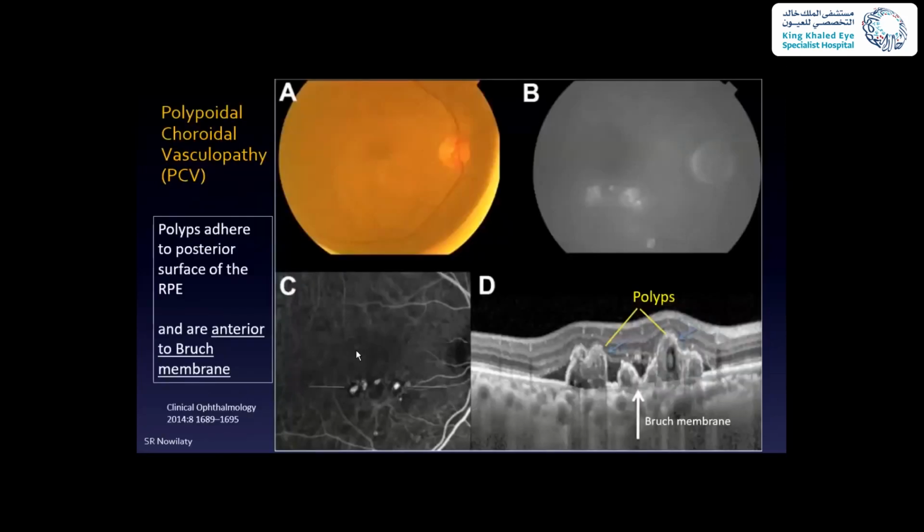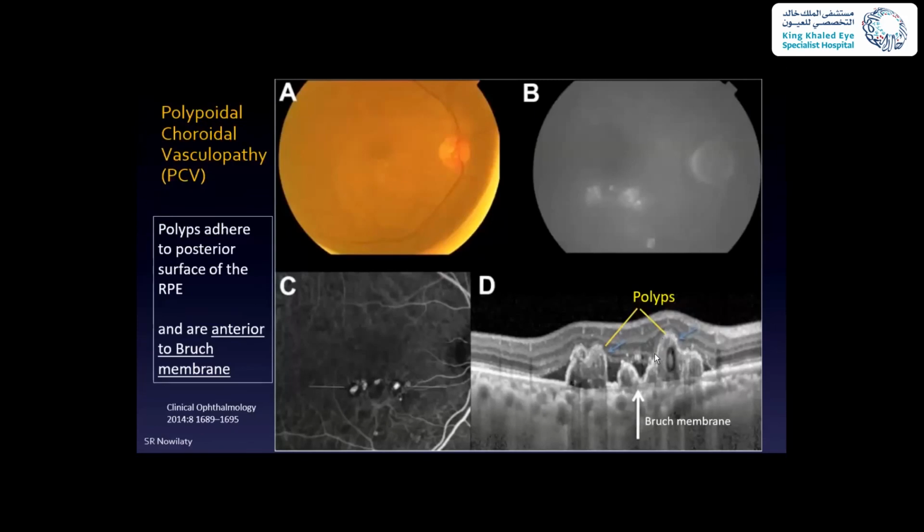Very clear here. Again, this is taken from a very beautiful article by Dr. Ghazi and colleagues on polypoidal vasculopathy in Clinical Ophthalmology. So that's the reference if you want to read it. It's from cases from Kekish, beautiful cases. So here again on an ICG, you can see the polyps, these choroidal vessels that are large and are exuding. And if you do an OCT, you can actually see them. You don't even need an ICG.